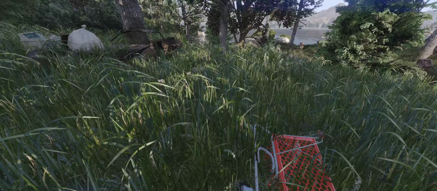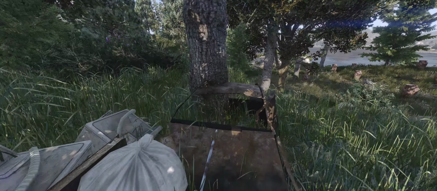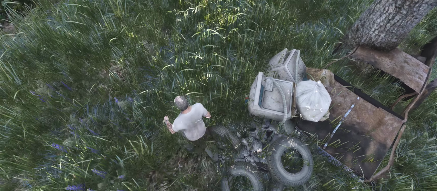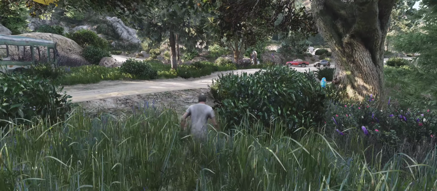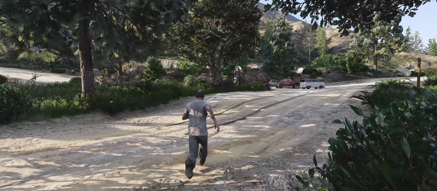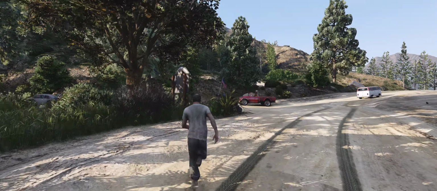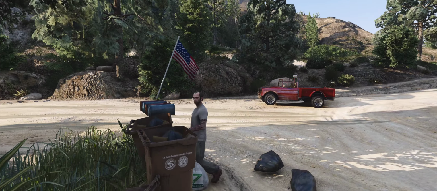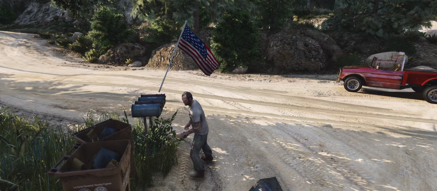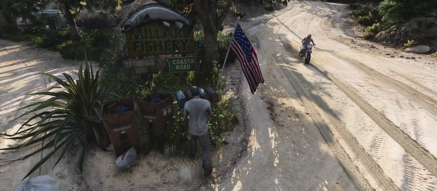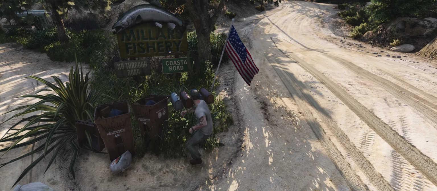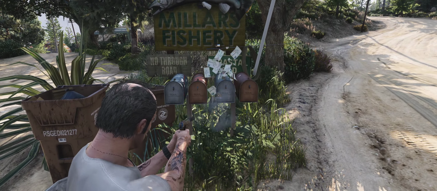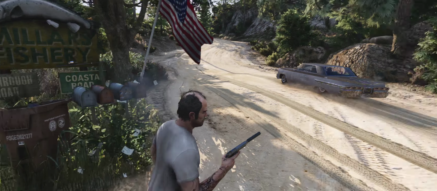See, it uses correct extents, so stuff that you'd originally be able to knock over, you can knock over. So for example here, these trash cans. Mailboxes. He's having a hard time hitting the mailboxes for whatever reason.